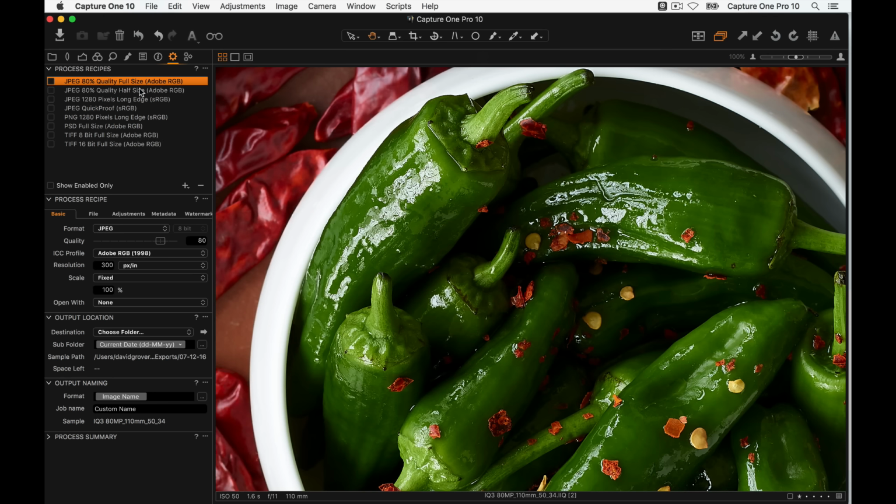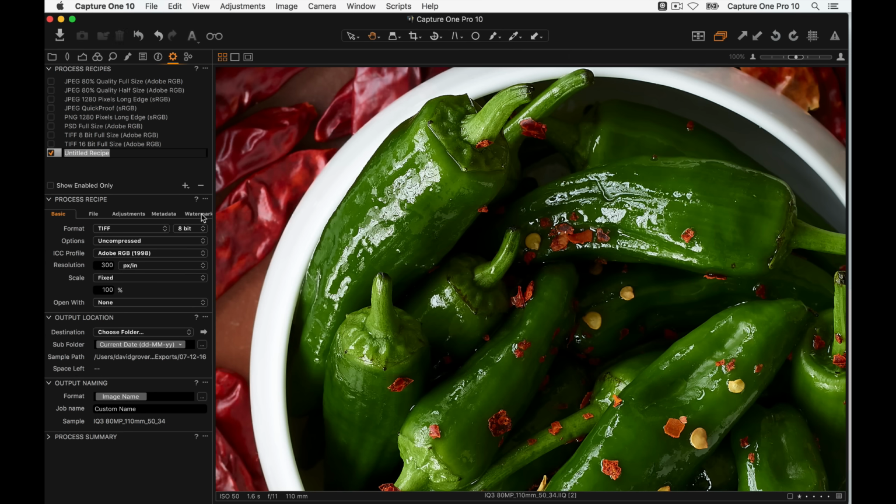So right now, if we say pick TIFF 8-bit, we've got no scaling and so on. So if I turn on my proof view, then my view isn't really going to change so much because the scaling isn't going to change so much because we're not changing this. But let's say we want to downsize, we want to go to web or something like that. So I'm going to make a new process recipe.